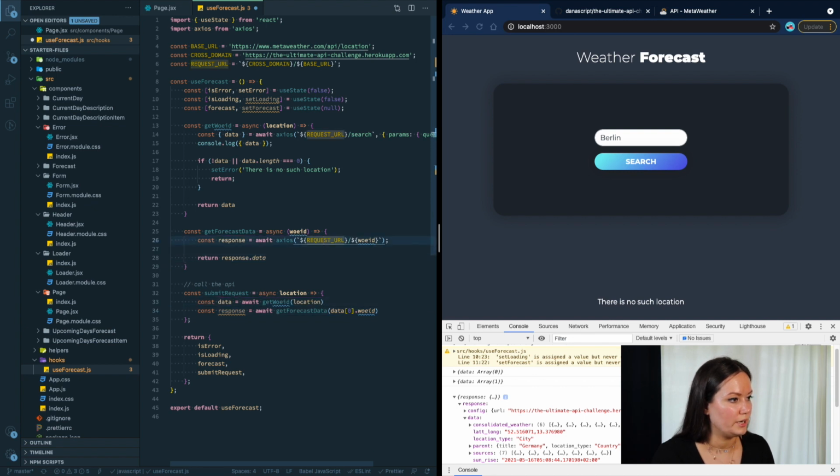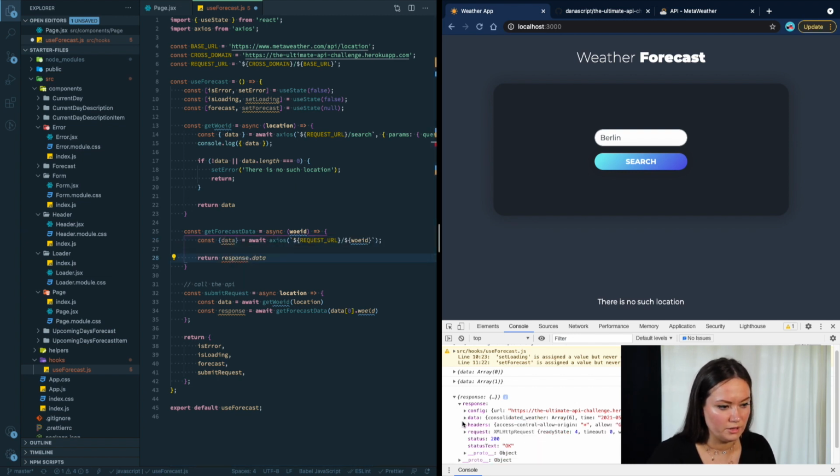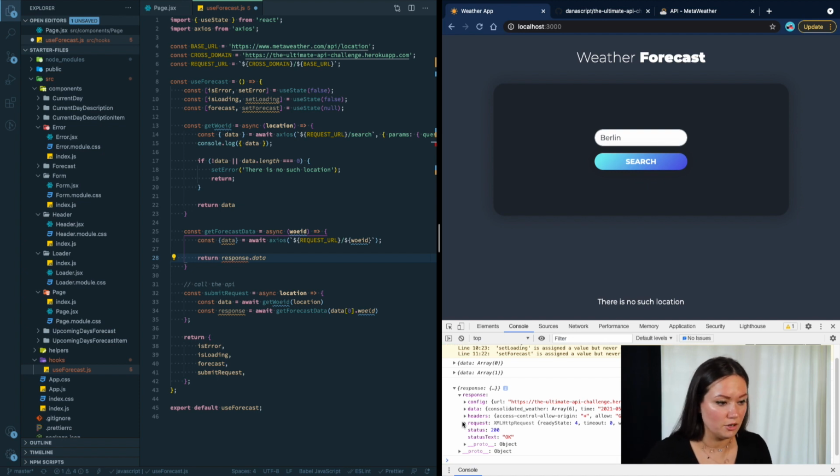So here we want to check if we can destructure data again. So data is always going to be there because that's just part of the thing that every response gets. It has a config, data, headers, request, and in case of an error, it's going to return an error. Although I think as long as I've worked with this API, it doesn't return an error. If something doesn't work, then unless it's like a status of 404 or 500, it's just going to return an empty data value. So we just need to check if no data or data.length equals 0, then what are we going to do?